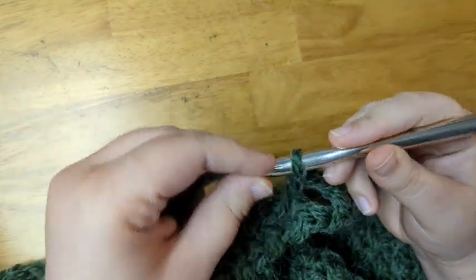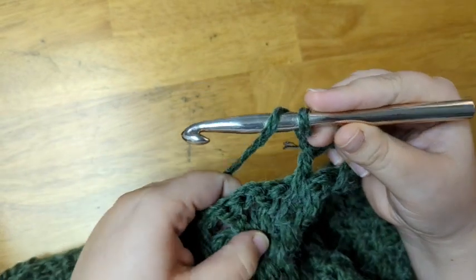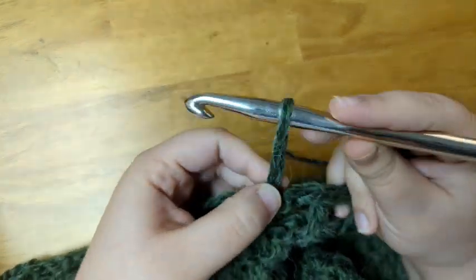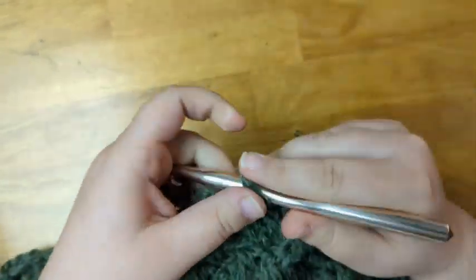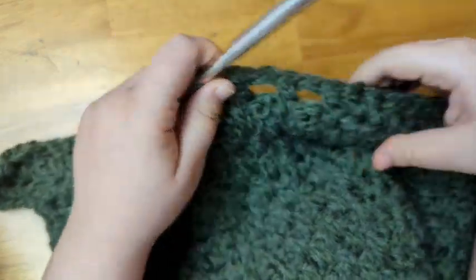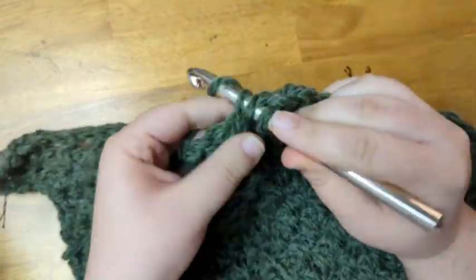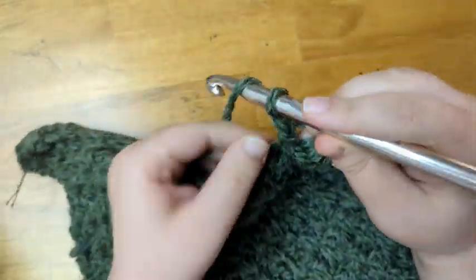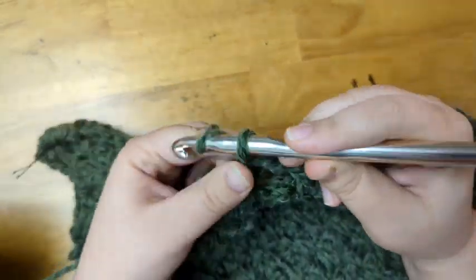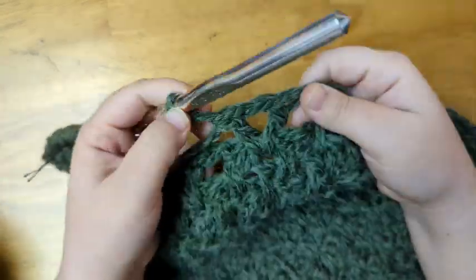And then I'm going to work into the next increase of the previous row. So chain one, skip the first stitch of the increase, work a double crochet into the same stitch as the increase in between the two double crochets. Now I'm going to repeat the pattern one more time before I make my next increase of the row. Then I'll increase by chaining one, skipping the next stitch, double crocheting into the gap, then chain one, and instead of skipping the next stitch, double crochet again into the same gap.